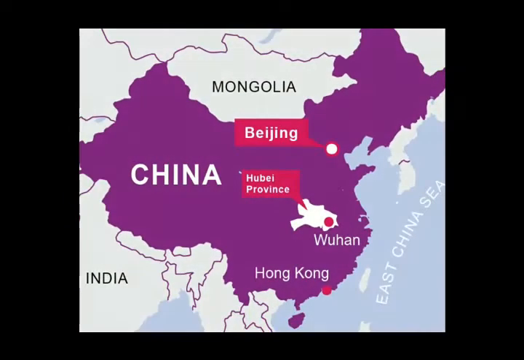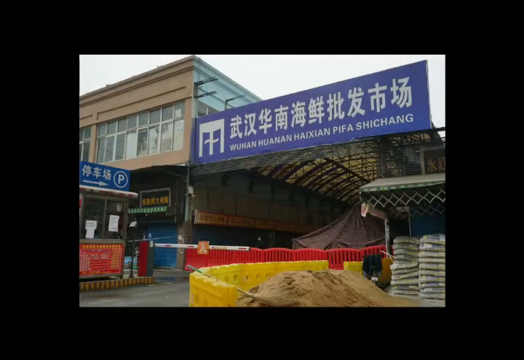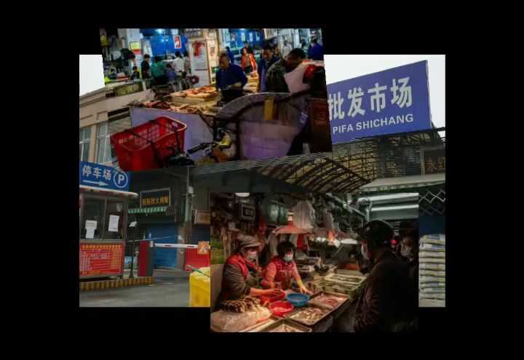Okay, so based on what I've read, at the end of 2019, an unusual number of pneumonia cases had been detected in Wuhan, which is the capital of the Hubei province in China. After documents were leaked online, the local authorities confirmed these reports on the 31st December 2019. And then one day later, this wet market, known as the Huanan Seafood Wholesale Market, was closed.